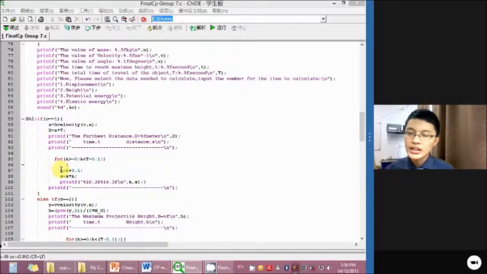For the looping, k will be equal to k plus 0.1, meaning k will be increased by 0.1 every time we loop. After that, we calculate the s, meaning the distance over time. When k is increasing, the x will remain constant, but k increases, so that when we printf, we are able to print out the increasing data of s, meaning the distance.